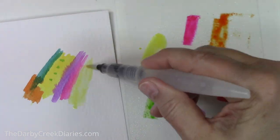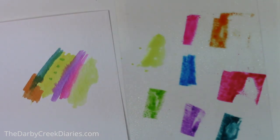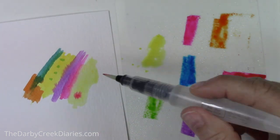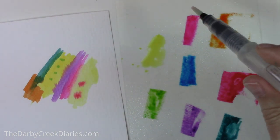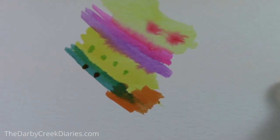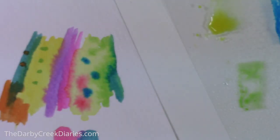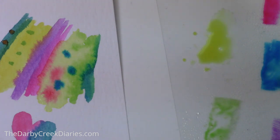I'm just picking up color to see what makes a mess and what doesn't. Because typically with dye inks, you put them down and you get too many colors and you just start to get mud. I'm not saying that you'll never get mud, but you really can do some oddball things. See, that color is going right on top. It's not, you know, just blending in there, the green and the pink there. I'm going to get up close and get you an idea there. And then further along in my playing, I'm still showing you. It's pretty amazing that these are actually dye inks. So let's move on.